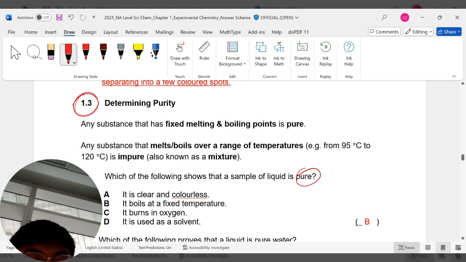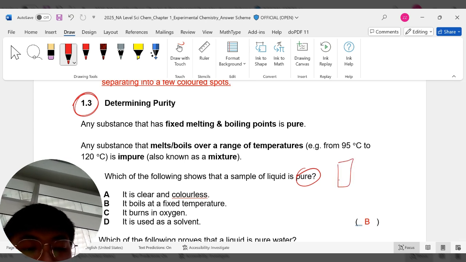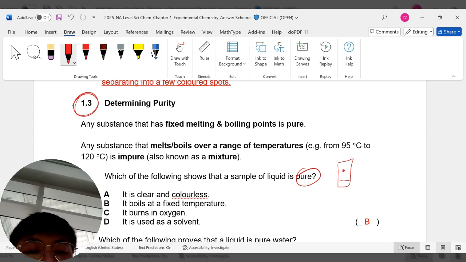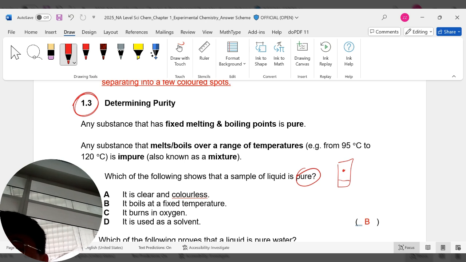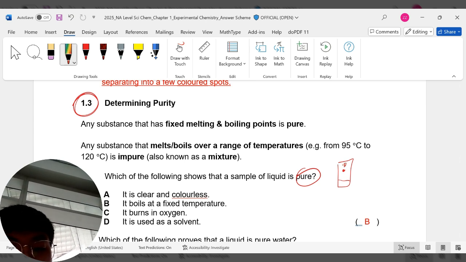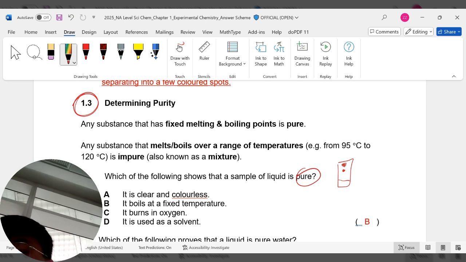Now, previously in chromatography, we learned that for something to be pure, there can only be one spot, right? One spot on the chromatogram. So after you do the experiment, at the end of the day, there will only be one singular spot. Now, if there's more than one spot, let's say I have another spot, I'm just going to use another color for that. Let's choose a rainbow color, all the way here, then this will be an impure substance, because there's two spots on the chromatogram.